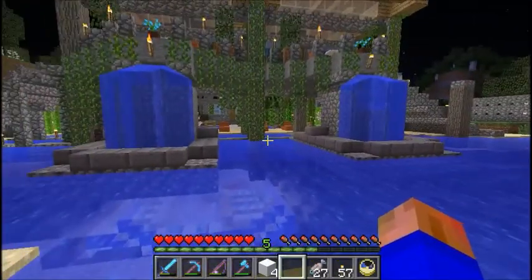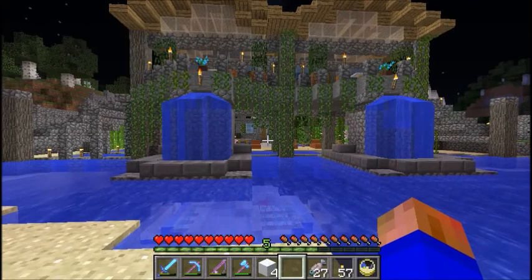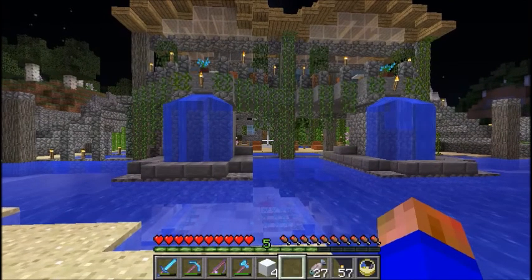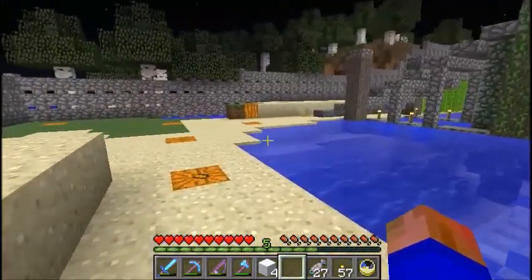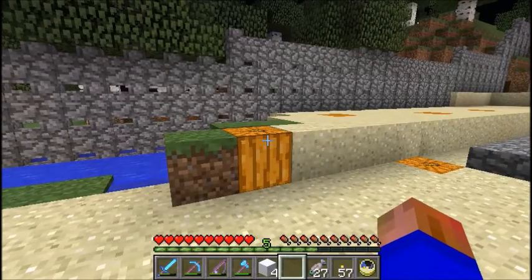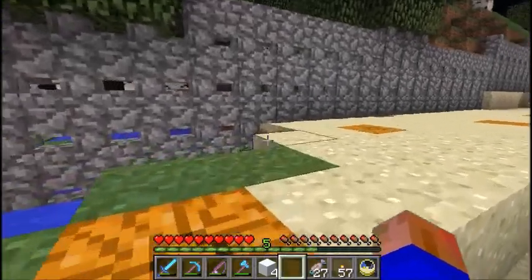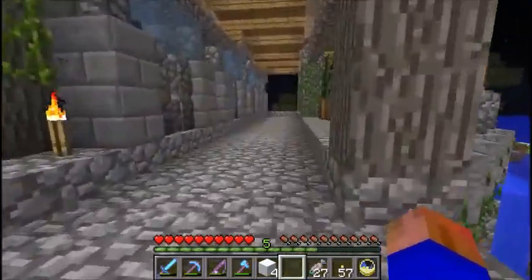Nice little two water fountain features, some cascading vines. I really do like vines, and I tend to overuse them a lot when it comes to my builds. But anyway, let's move along and briefly proceed back up front, and then we can get a look at the main little house.